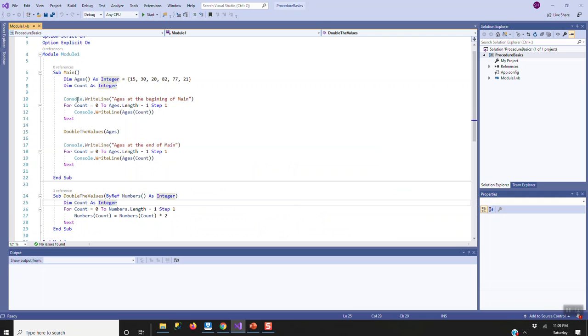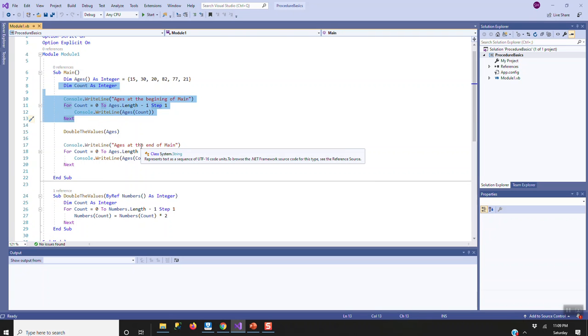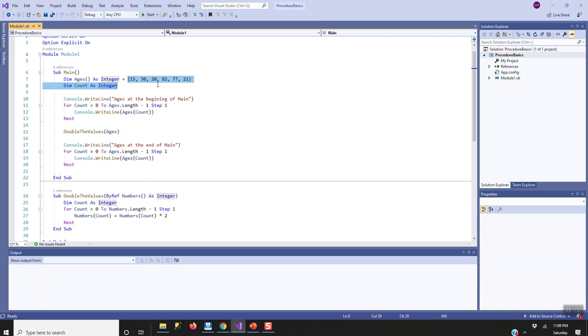I have a simple example where I have defined and initialized an array called ages inside of main. And then this first portion of sub main will loop through and output every element in that array. Recall that arrays have values where each value has a position.